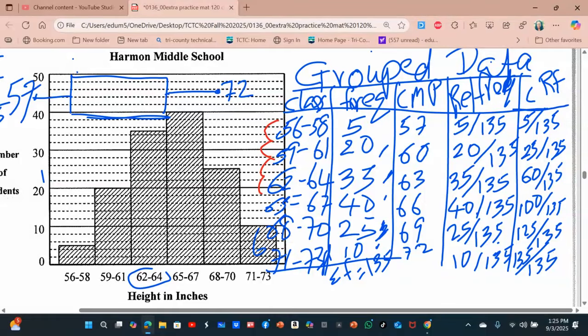The first quartile, which is at the left tail of the box, is 63. So this is Q1. Q1 is 63. And this is Q3. Q3 is 69. The median is 66. The median is somewhere in the middle. It may not be in the middle, but the median is 66. And the median is Q2, the second quartile.